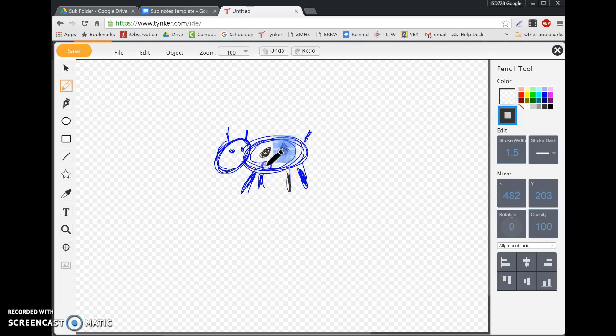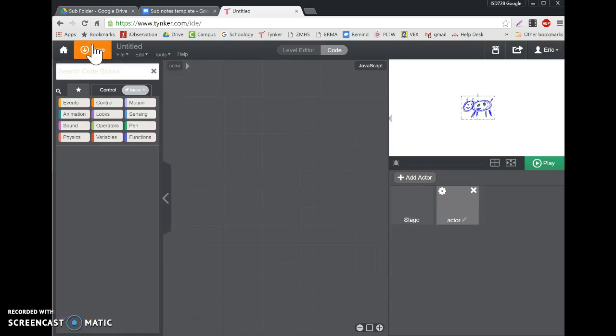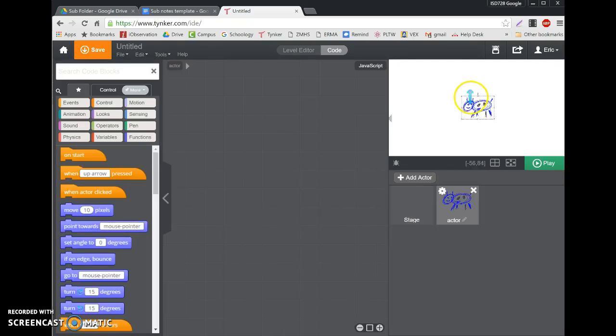There's my cow. Nope. Cow needs a smile. Cows are always happy. That's better. Okay, here's my cow. I'm going to save this cow. And then there it is. I can go bigger, smaller if I want. Not a big deal. So I need to go from a cow to a pig.